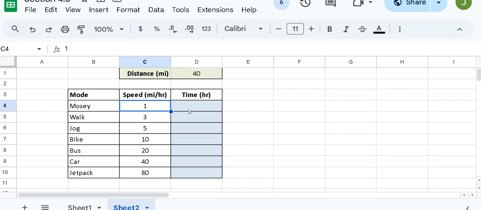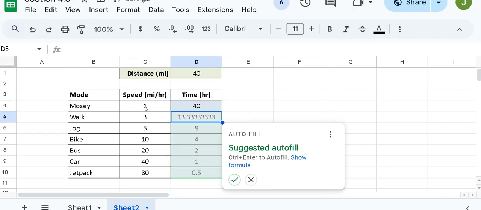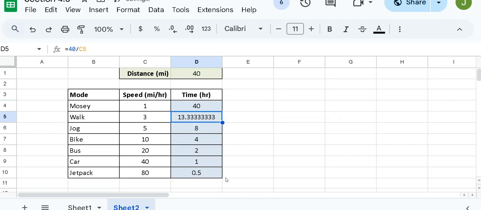So there's a couple ways that I can do this. I can put in an equation, for instance, it equals 40 divided by this, and then copy it all the way down. Nothing wrong with that. But if I want to go back and say, well, I changed my mind on this distance, then I got to go change all my formulas. Another way that you could think to do this would be, for instance, to say it's equal to this distance divided by this distance.